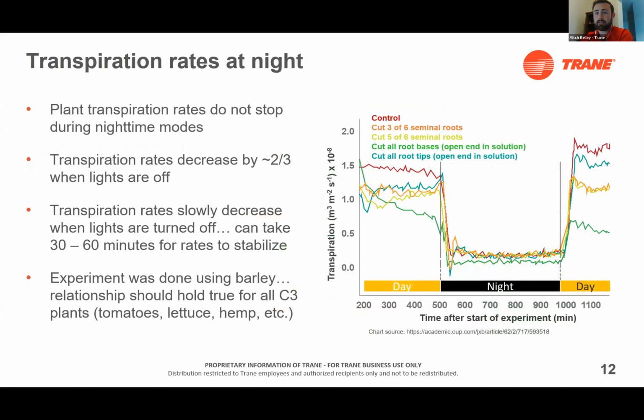Now, a very key thing to understand with this rate is that transpiration rates, when the sun goes down, or in this case, when our lights turn off or dim, or whatever the control sequence states that they should be, whatever our simulated nighttime is, the transpiration doesn't stop. So that's what makes it a difficult environment to condition properly, because if you were to have only a latent load when there's lights on, that would mean that there is always a sensible load to accompany a latent load. If that was the case, you would be allowed to use pretty much standard air conditioners throughout the gamut of what we're trying to do.